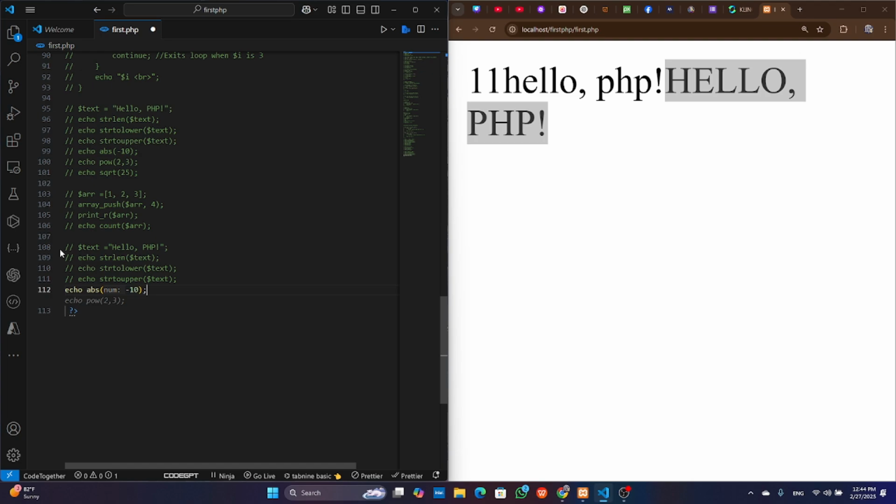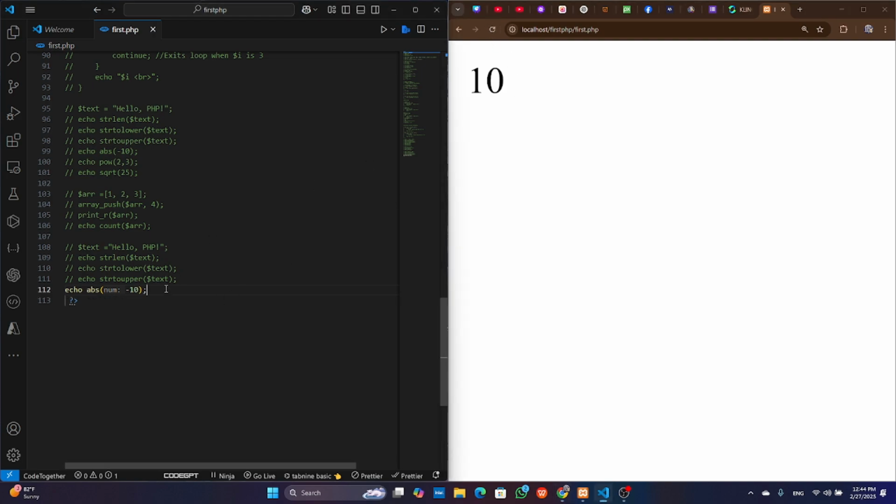Abs is short for absolute value. This function is used to return the absolute value of a number. It removes the negative sign if present. So as you see, abs of minus 10, the result must be 10, because it removed the negative.